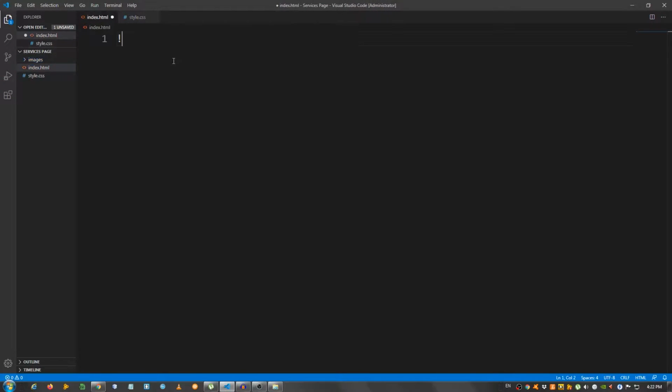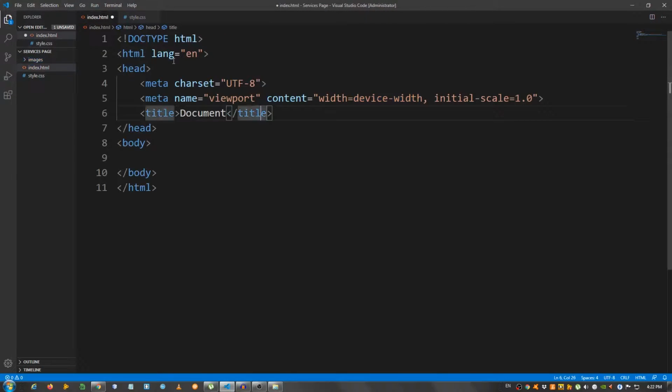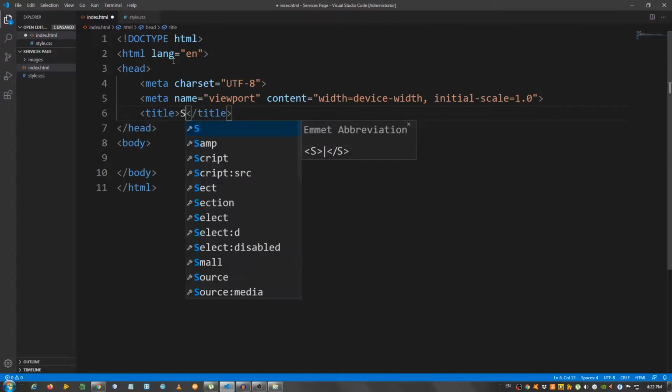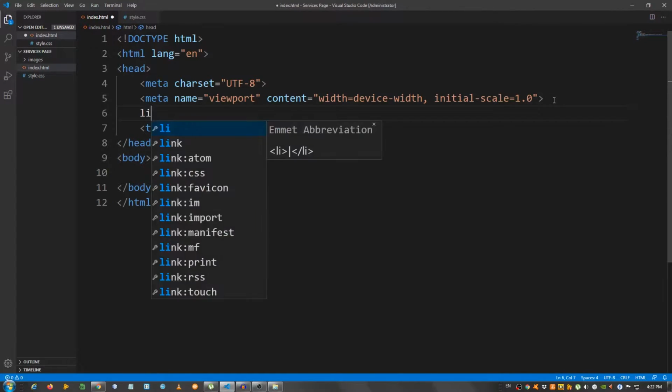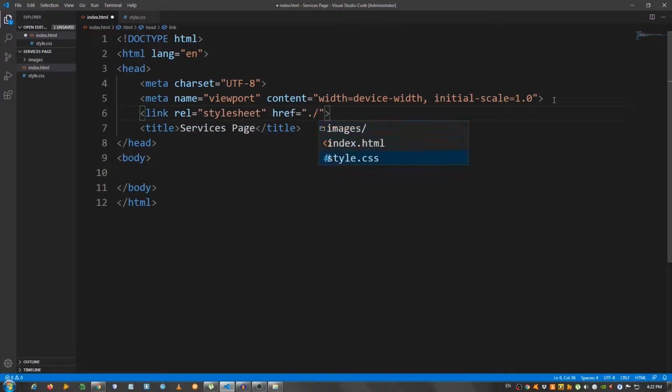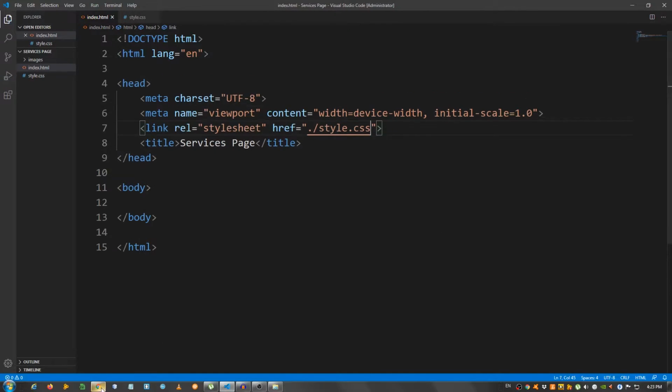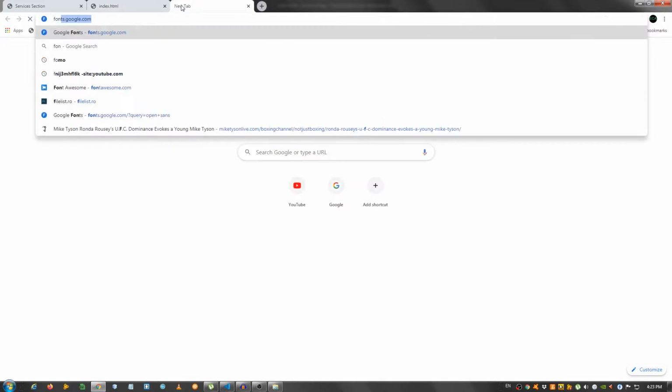Now go to the index.html file. I'm going to give it a basic structure, and I'm going to change the title to services page. I'm going to link my style.css file. I'm going to need to go to fontawesome.com.